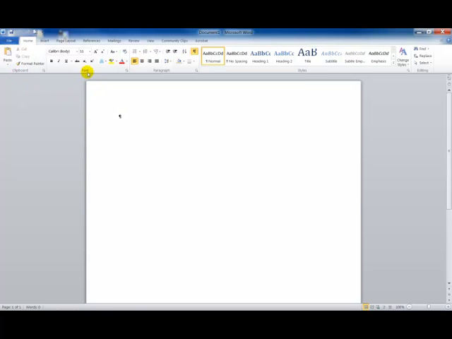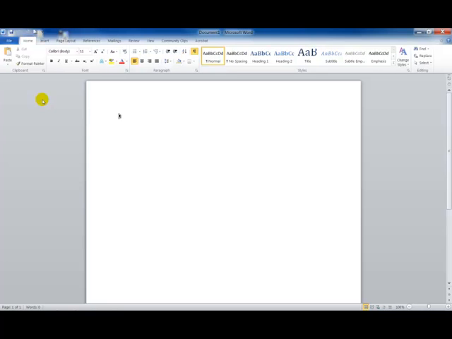And then within those groups, those command groups, we have various commands that have to deal with fonts. So within the font command group, we have font type commands. Within the paragraph command group, we have paragraph type command buttons, okay? And also, when you point to any one of these buttons, you have these nice tooltips that appear, okay? And right over here is the Microsoft Office ribbon that we have been previously accustomed to, okay?